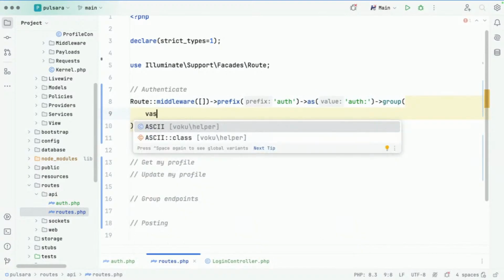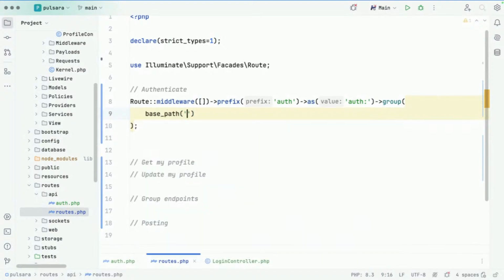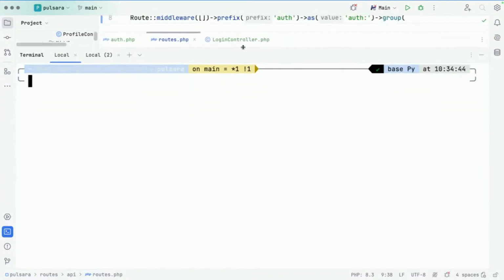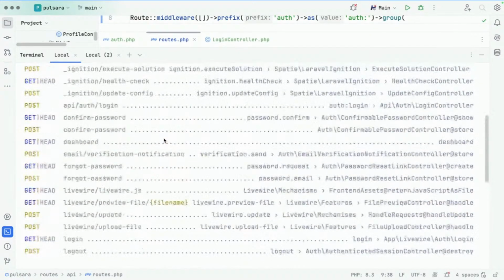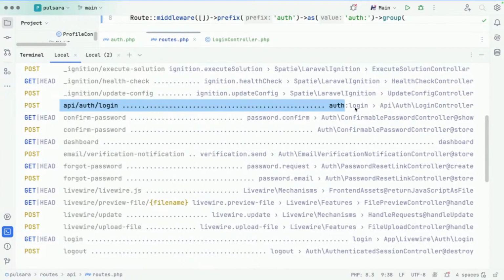And then we're going to say base path routes/api/auth.php. This should give us our routes. Let's just make sure we see them. So we've got all our API stuff at the top. api/auth/login uses auth.login as a name, and it gives the API auth login controller. Perfect.